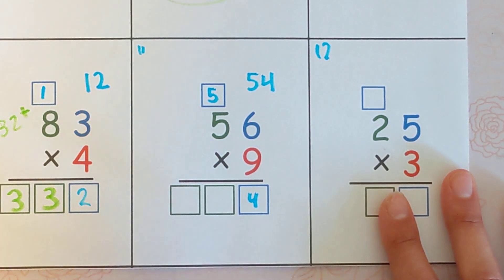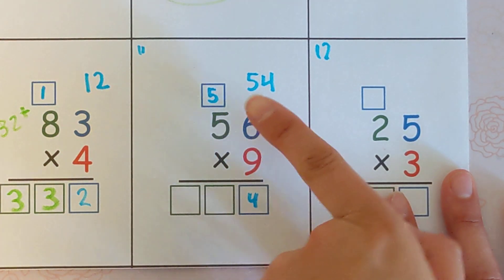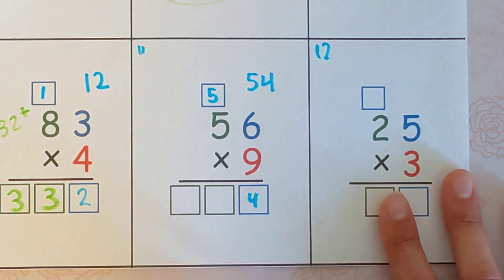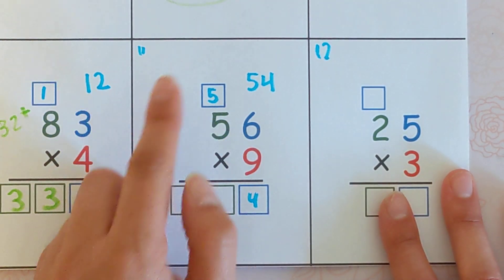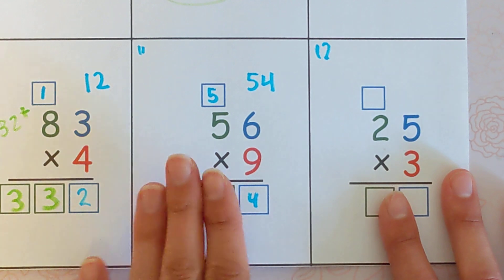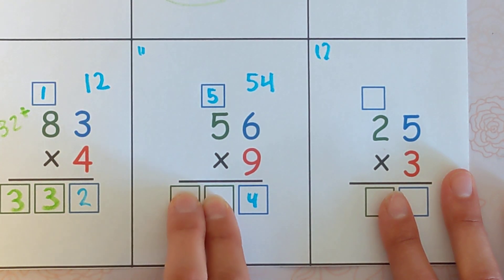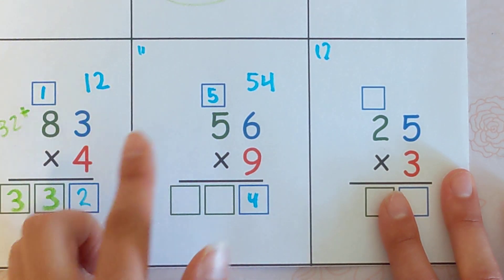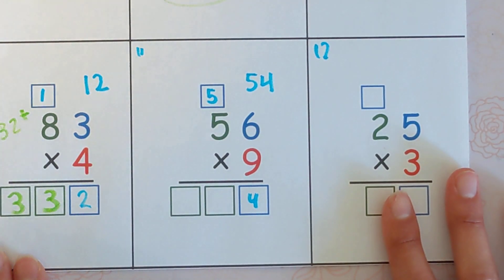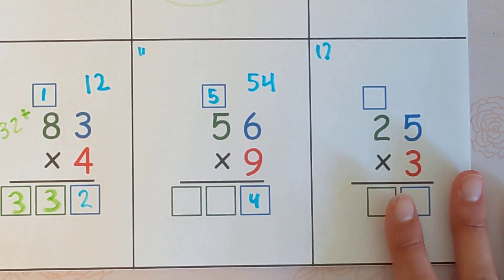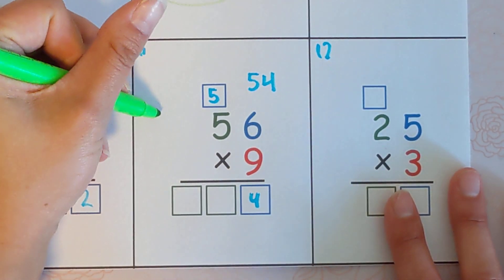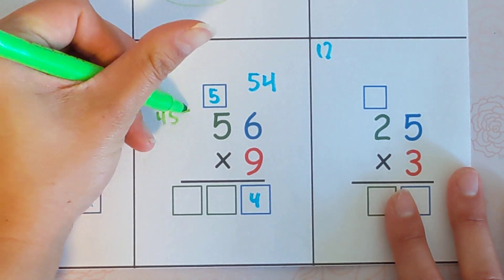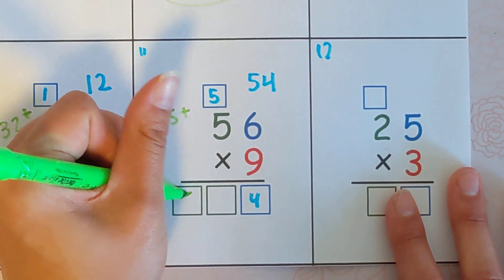Great. Now we're going to move on to the 5. And you are actually finished with the 6. 9 times 5 plus 5. Go ahead and try that on your own. Whatever you get, you can put the full thing down here because there's no more digits. So we did 9 times 5 is 45. Plus 5 is 50. And the full 50 goes down here.